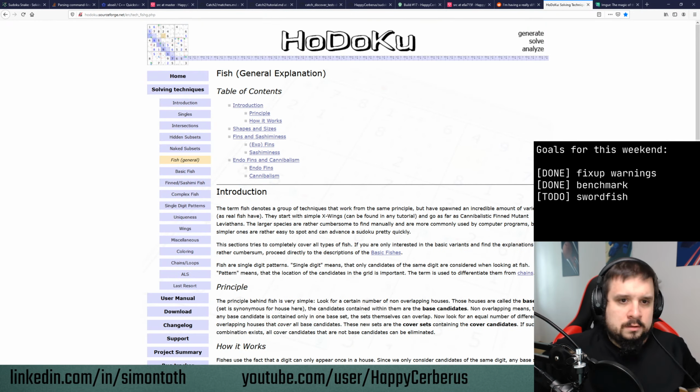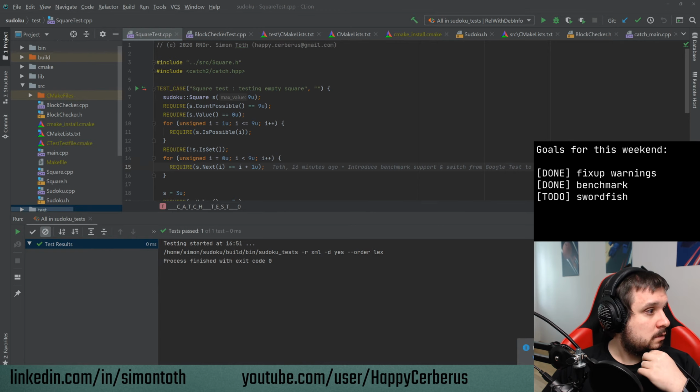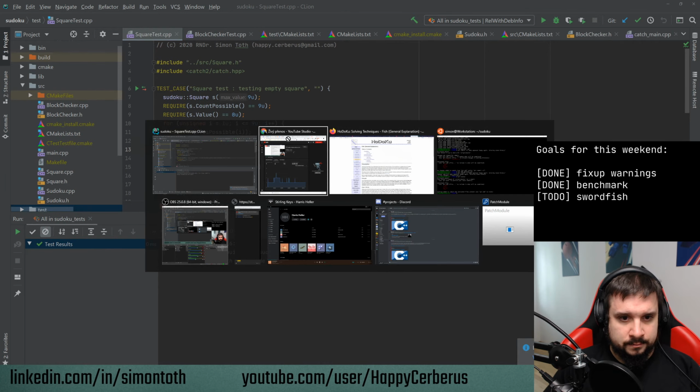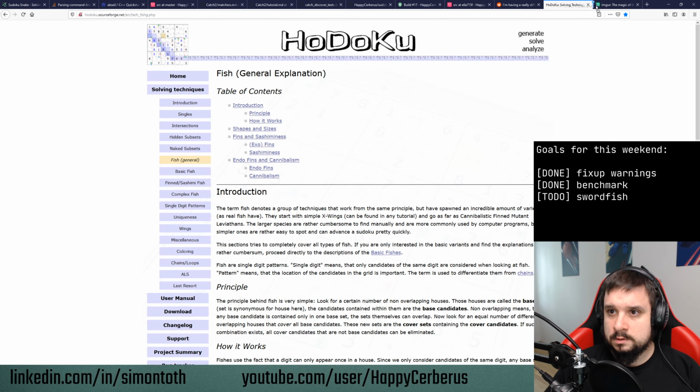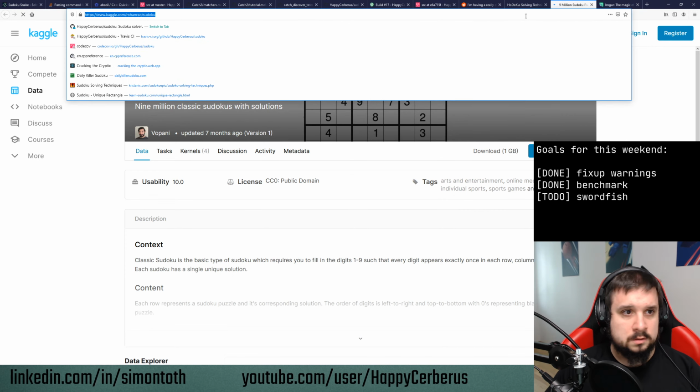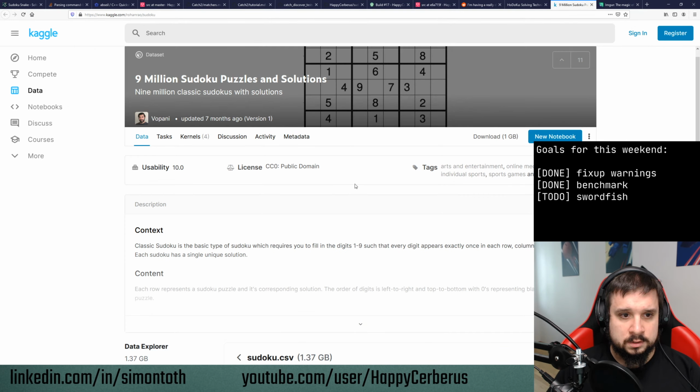I guess I should also update the README with the information on where I got the data sets and stuff. Okay. So this is the big data set, the one that actually works.